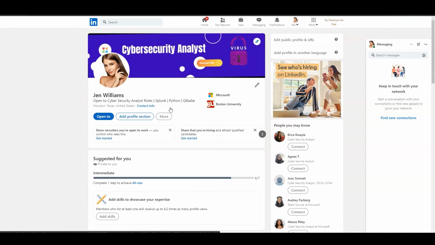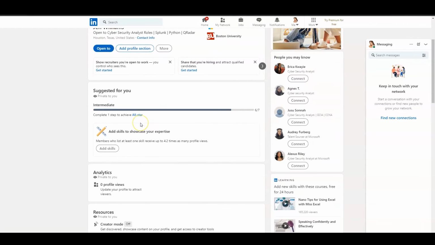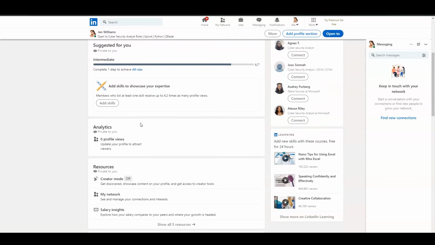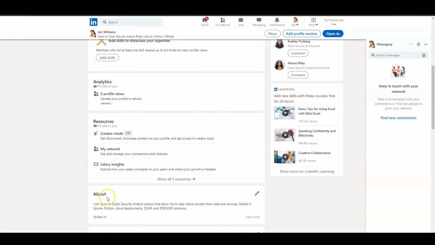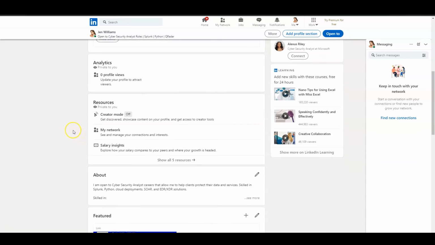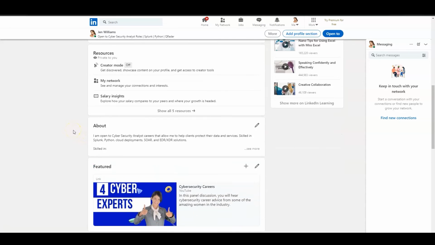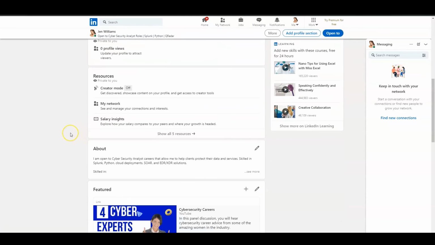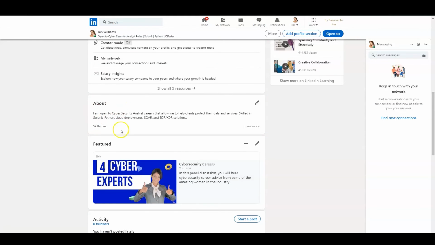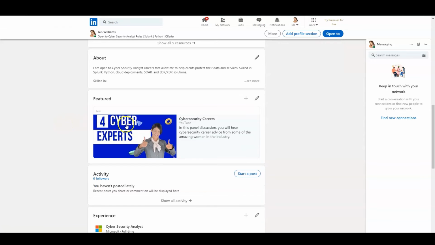Where I scroll at the top here, yeah, there's some color and stuff like that. I start going down your profile, and some of this stuff like this suggested for you, that's all private, analytics, etc., right? So these About section, etc., will be up further on the page when someone else is looking at your profile. But as I go down your profile, right, I see background image, I see your headshot, I see your headline. I'm like, okay, cool. The next thing I see is the About section. Gets me excited. Next thing I see is featured with some images, videos or whatever. That gets me excited, and I just want to keep reading more, right?